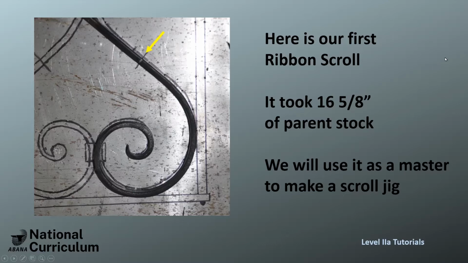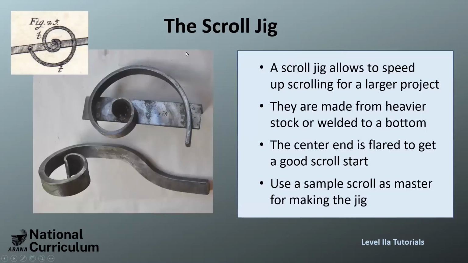If you make a lot of scrolls the same way, you can speed up the process by having a scroll jig, because hand scrolling larger scrolls takes a lot of time if you make them all freehand, even if you are used to it. If it's just a little scroll, you can eyeball it and get it very close. But if it's bent around like what we are doing here, it's very hard.